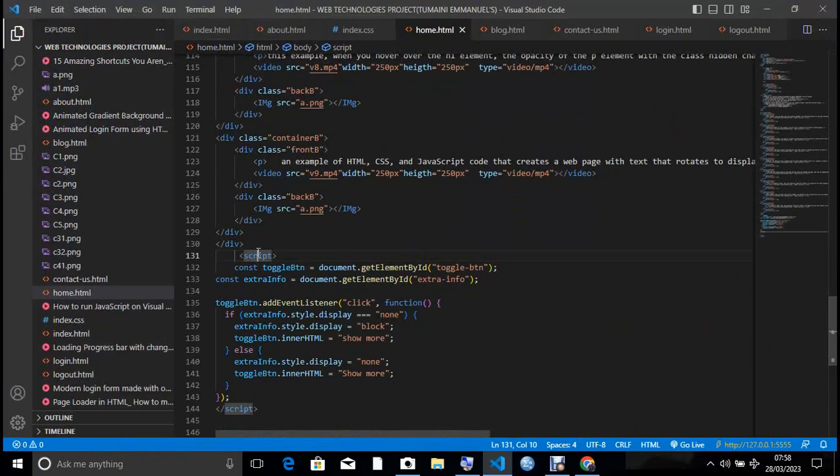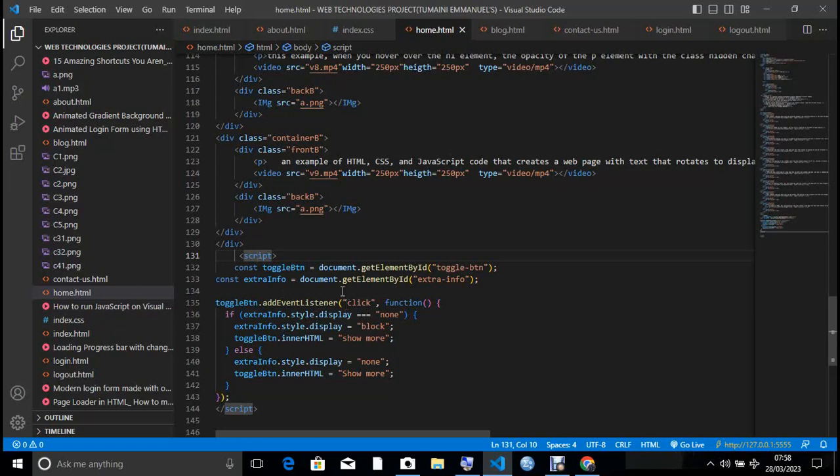Constant extra information, document dot get element by ID, that is the ID for the extra information. The toggle button is just the ID of the button itself. Toggle button dot add event listener. We are putting a listener behind that button.